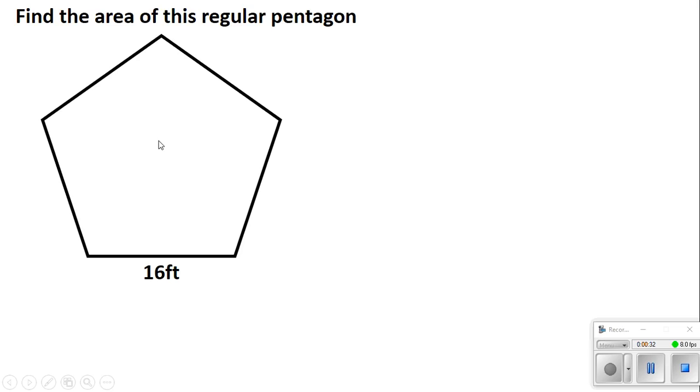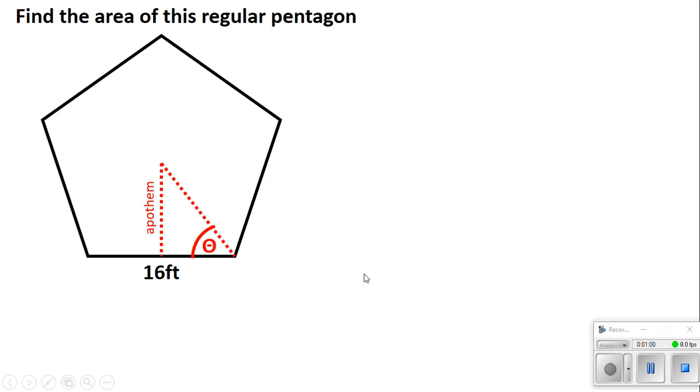Now, normally to find the area of the pentagon, we use the formula 1/2 times apothem times perimeter. But the problem is we don't know the apothem. We don't know how long it is. So one of the things we're going to have to do is actually find this length. The way we're going to do it is by drawing in another line from the center of the pentagon to the corner. It's called the radius, just like in a circle. We're going to find this angle and then use SOHCAHTOA to find the length of the apothem.